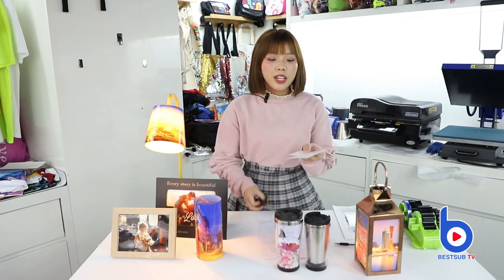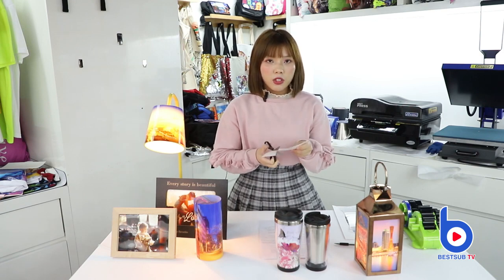I'm Alex. Today what I'm going to show you is our most flexible product, the Sublimation film. Now you may wonder why I called it the most flexible one. Well, it is because it can be cut very easily into any shape you like, and you can bend it over. And also as a sublimation media, it is very multifunctional.